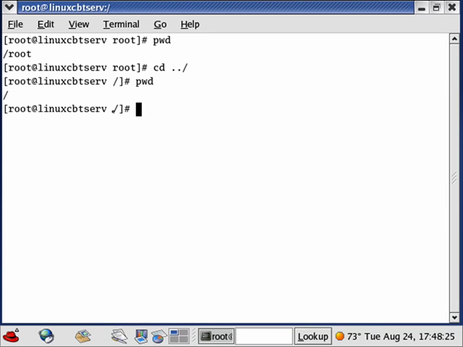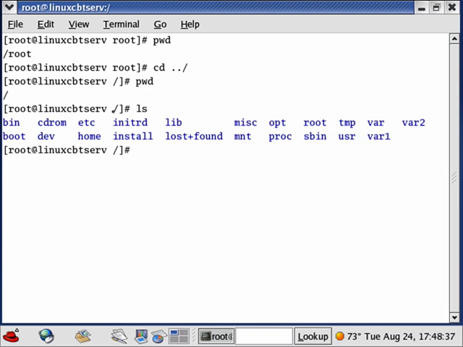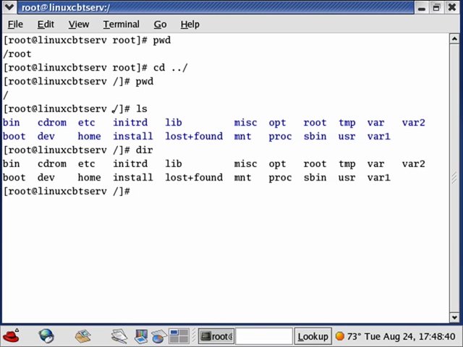So we're at the root of the directory. Now of course there are commands that are not built in which can help us to list the contents of files and directories within the working directory, such as ls, as well as dir. Dir is simply a symbolic link to ls within the Linux environment. ls and dir are not built-in shell commands, so they're not a part of bash. Bash simply finds ls or dir in your path and executes it accordingly. So ls is not a requirement, it simply helps you to use the system.